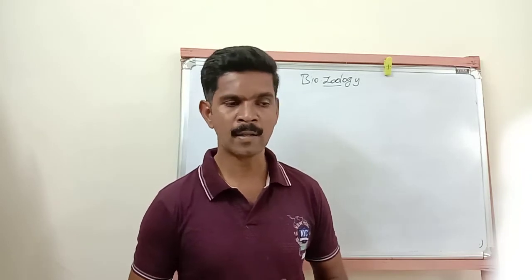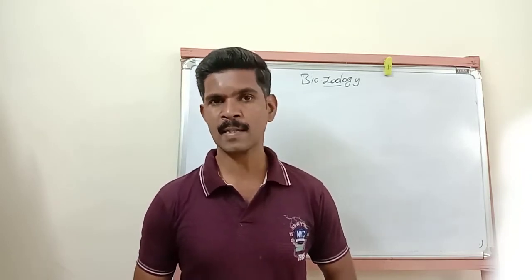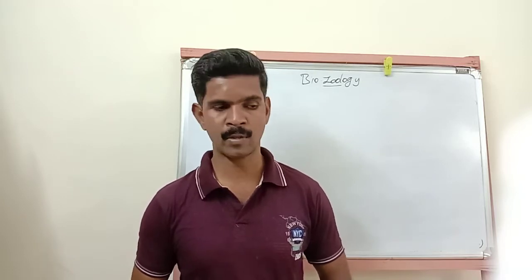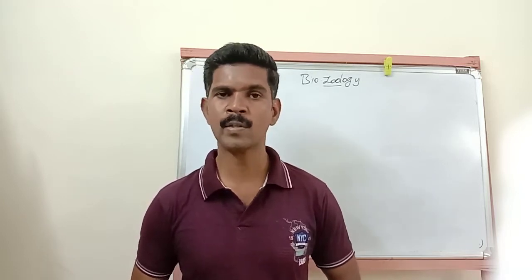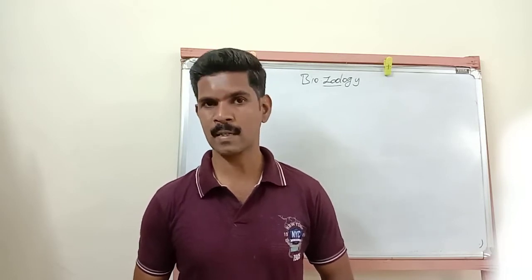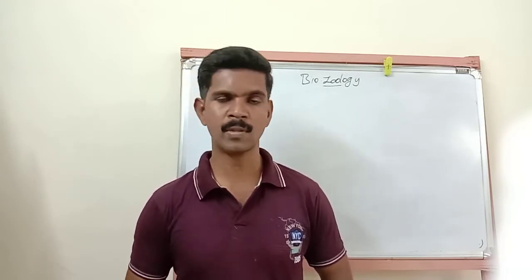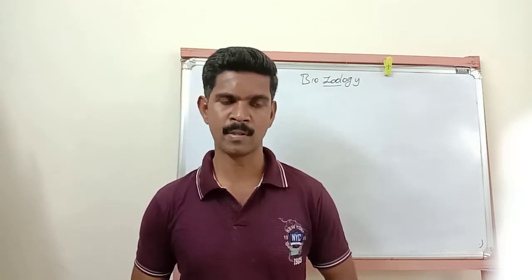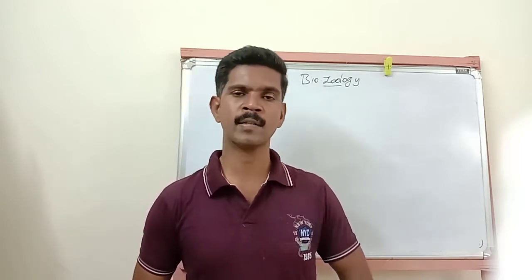In the last class, we studied the structure of a transcription unit, and the transcription unit has three important regions: promoter region, structural region, and terminator region. So these are the three regions present in a transcription unit. Understand? I hope you have studied the question and answer.